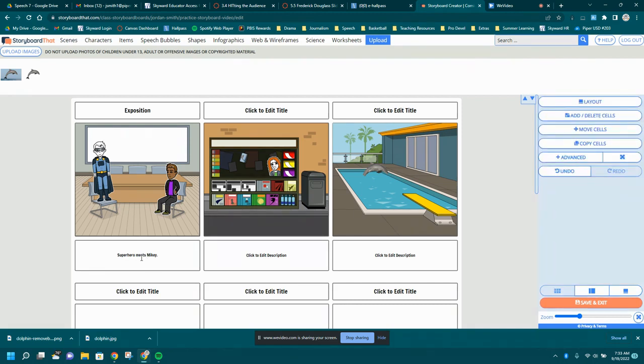Okay. All right. So that is a little bit about how to get started with Storyboardthat. There are other things that I'm sure will come up. And if they do, just ask me. And if I don't know, we'll figure out how to do it, how to make your storyboard really come alive. One thing I should say is that there are other things up here, items, speech bubbles, shapes, all that sort of stuff. I didn't go into that because you can play around with all these things and find what you need up there if you need it. And if it's not there, you can always upload an image. All right, that's it. Good luck and have fun creating your storyboards.